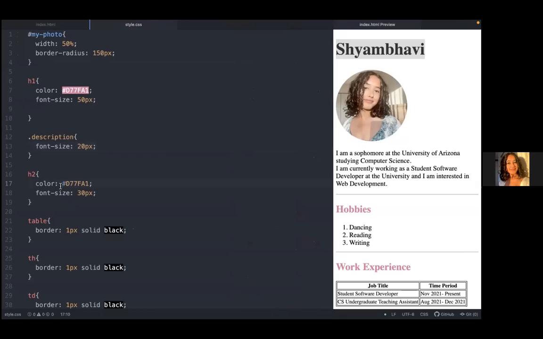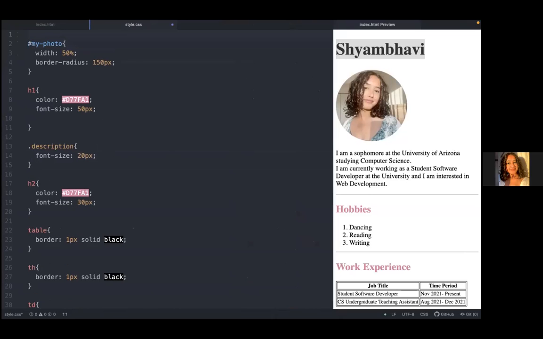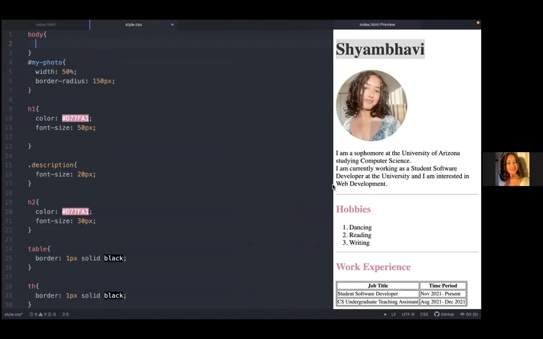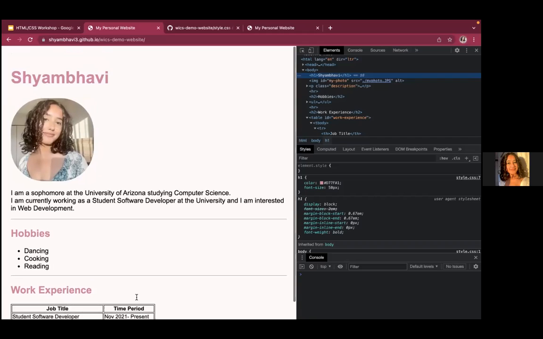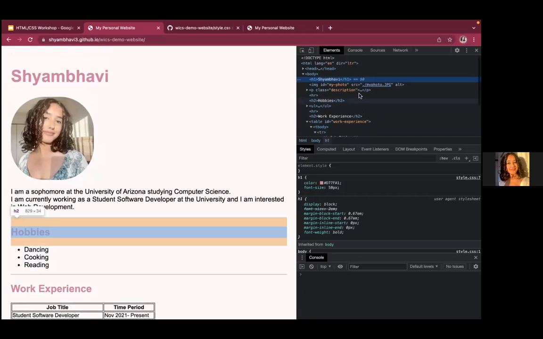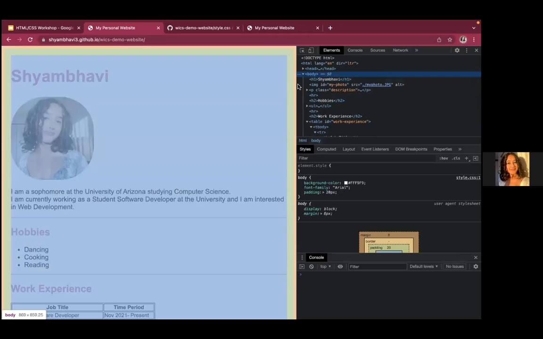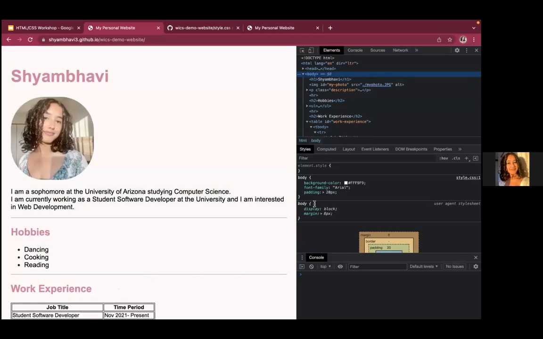I think I applied the font to the entire body. So this is not just applied to like an H1 or an H2 or a paragraph. It's applied to the entire body, because if you see, the font on this page is consistent. If you just click on the body, it's going to show the font I used.